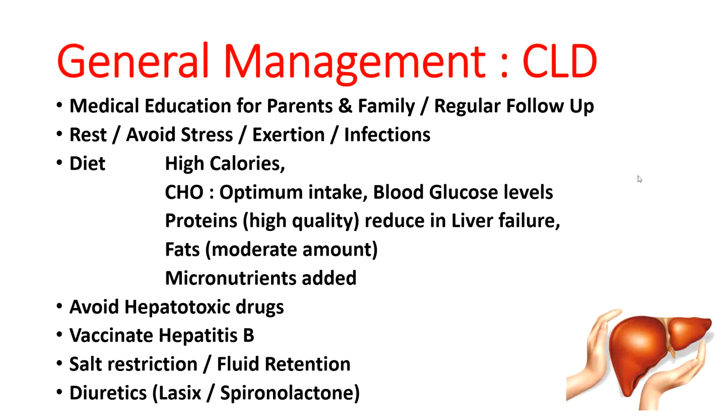Of course, there should be salt and fluid restriction if the patient has signs of fluid retention, so the salt should be minimized. Many of these children, when they develop ascites or edema, benefit from the use of diuretics like Lasix and spironolactone, an aldosterone antagonist, on a long-term basis.